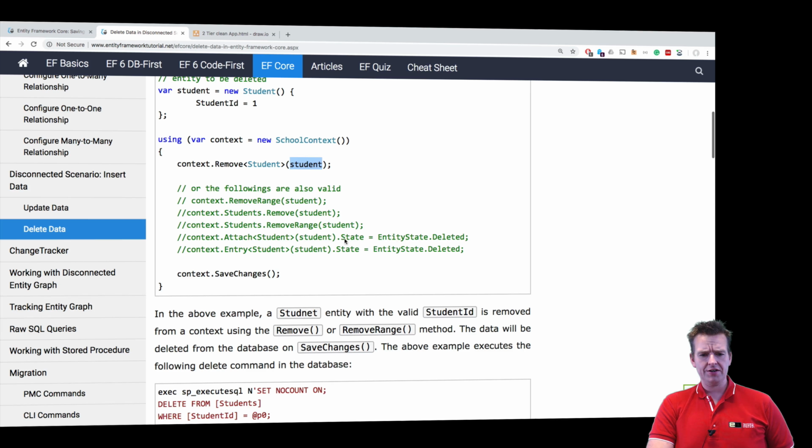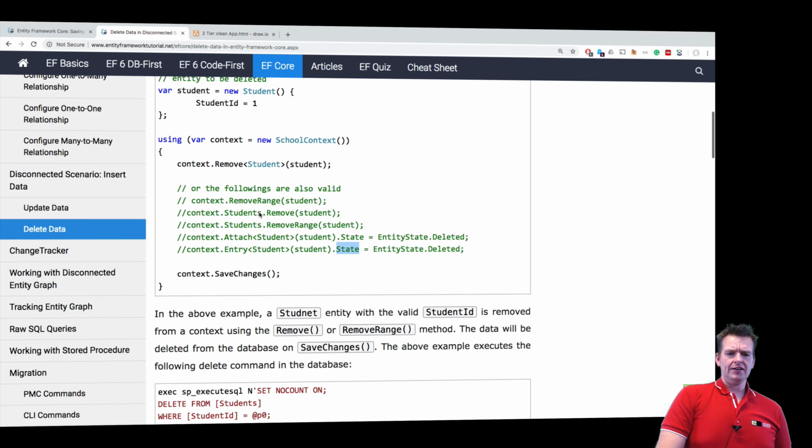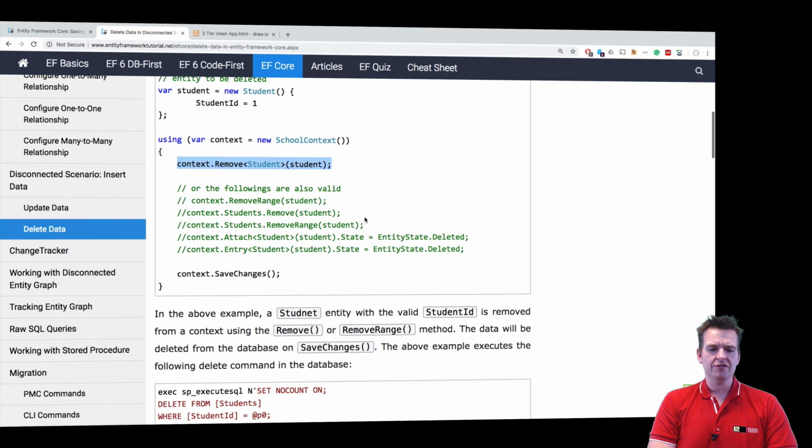There are other ways to do it right here, and you can just check them all out if you want to. You can set the state, we'll get more into state later, and we can actually remove students on the table as well instead of the entire context. You see the difference here is, right here I'm not specifying what table to go to, but I'm instead specifying it in here in the remove function. I'm specifying what table to go to, where here it actually says go to this table and remove the student, or in our case it's going to be a customer. But let's just try and use the one that is not commented out right now and see if that works.